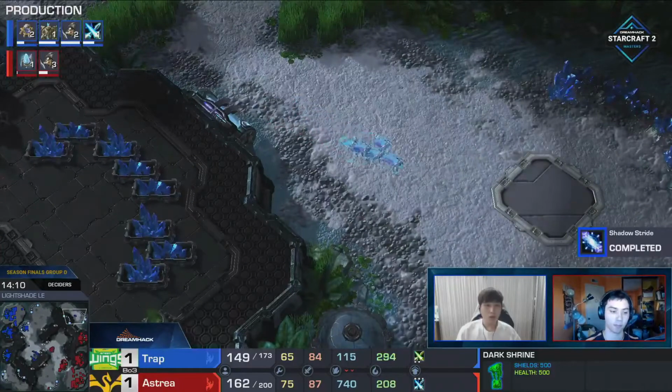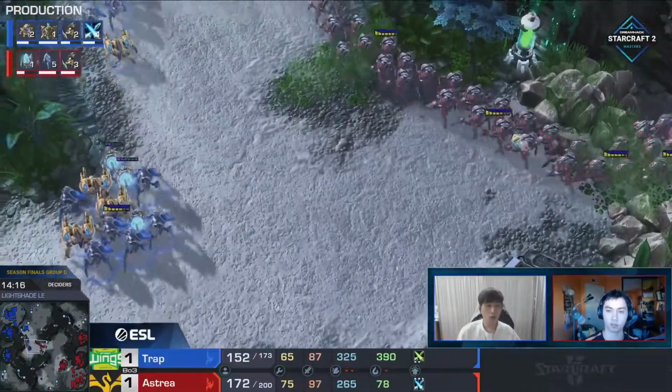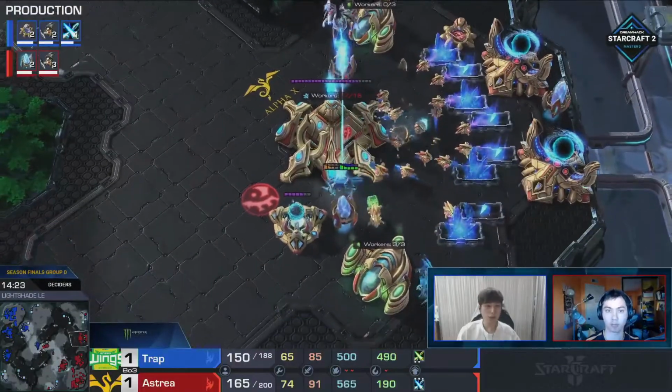We've got, of course, this army building up for both sides. A few more Disruptors right now for Astrea as he builds them 3 at a time. And we're about to see a clash here. Sorry, DT Blink as well on the right side as these armies are just going to run away. These Stalkers are just going to run away.